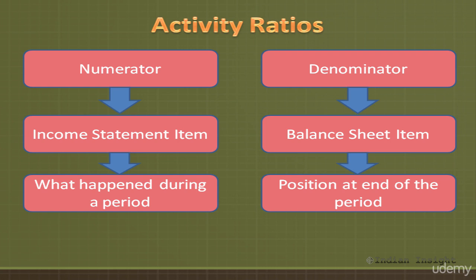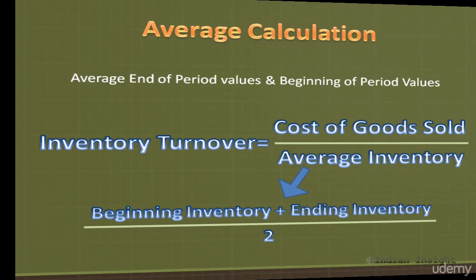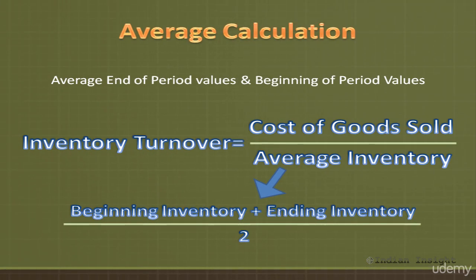Activity ratios generally combine information from the income statement in the numerator and information from the balance sheet in the denominator. Income statement measures what happened during a period, whereas balance sheet shows condition at the end of the period. So to judge the performance during the period, it is important to take into account data both at the beginning of the period and end of the period, so that we don't end up giving importance to only the performance of the current period. Hence, it is common to use average balance sheet data using the end of the period values and the beginning of the period values instead of just using the end of the period value.